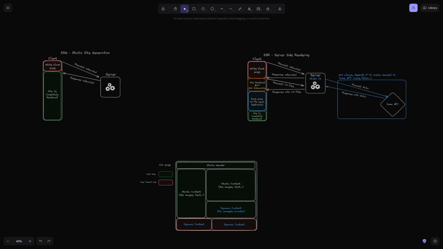While SSG and SSR are very powerful as they allow the server to serve the client with the content of the page very quickly, they have disadvantages. SSG doesn't let you have dynamic content on your page, and SSR loads all the JavaScript on your page at the same time. The island architecture allows you to think of every component as if it was a different page, which you could render or hydrate at different times, according to the importance of the component.